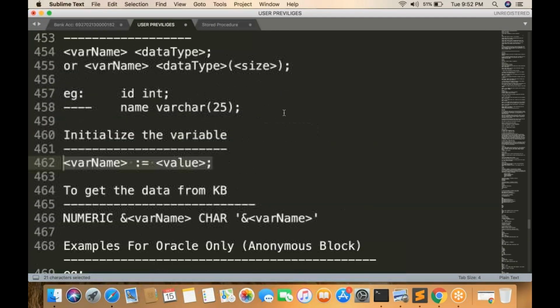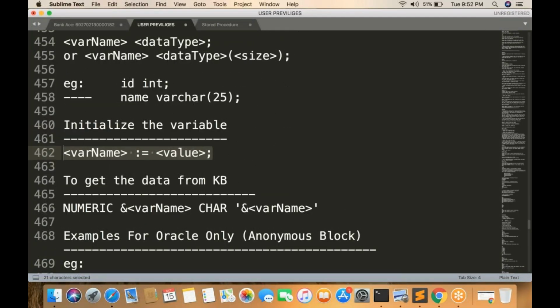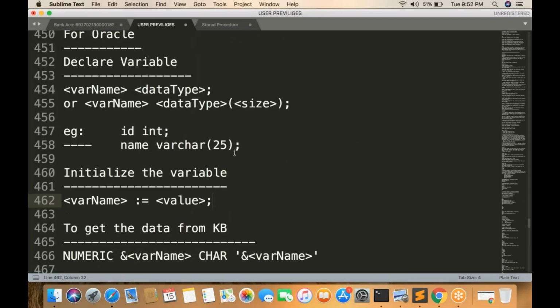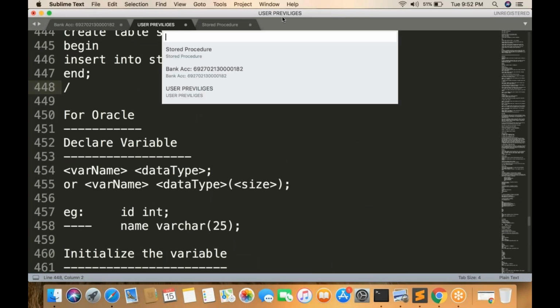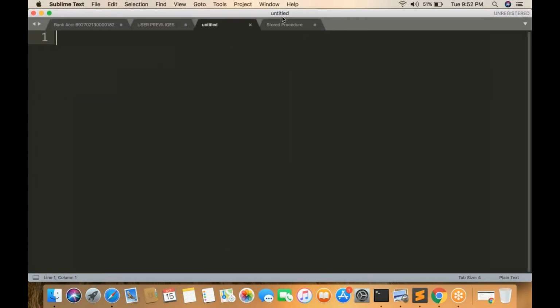Now I want to get a character from the keyboard, because in the case of Java, if you know already, let me elaborate for one minute.